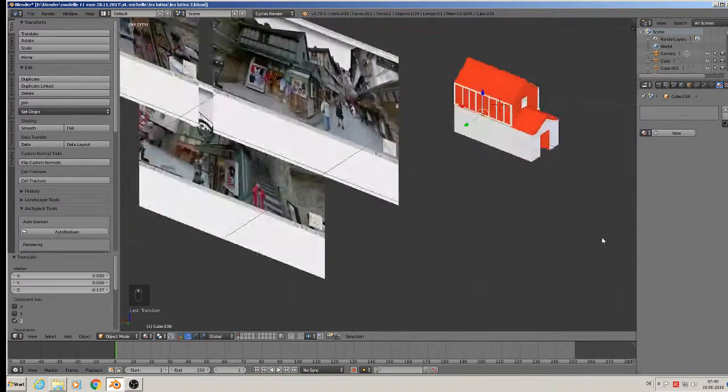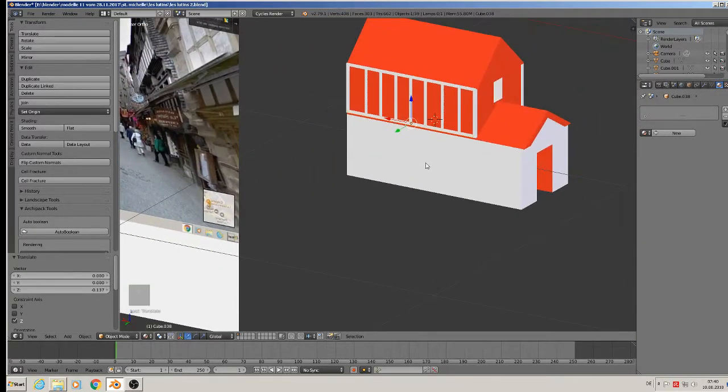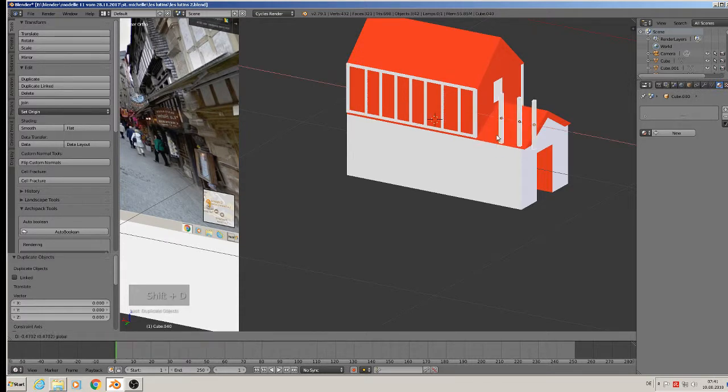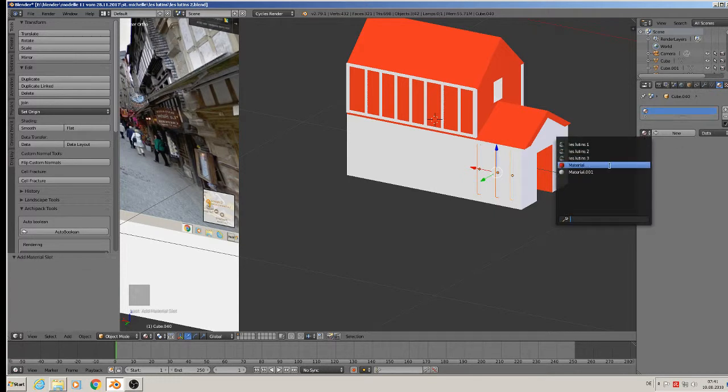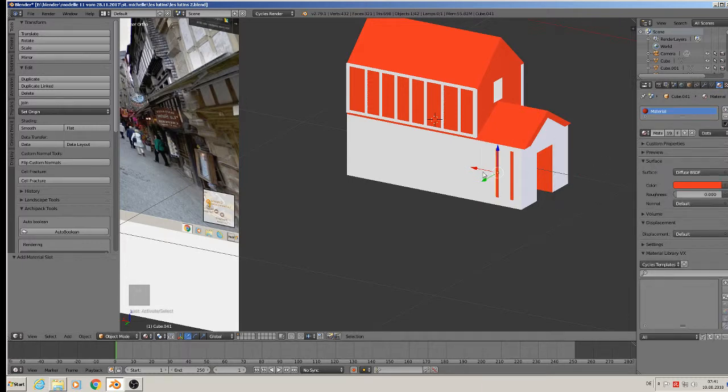So that means we can take here this, Shift D and bring it down under, but in color red for all the three.